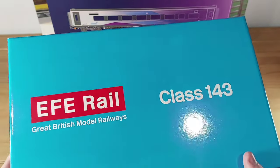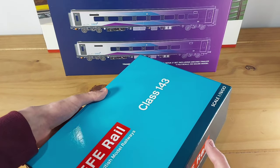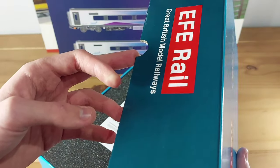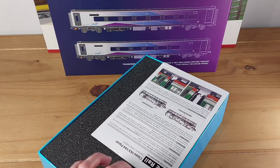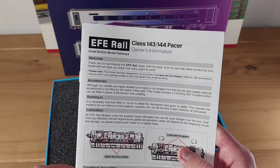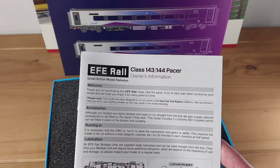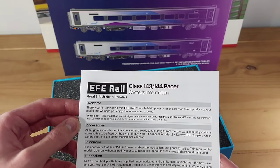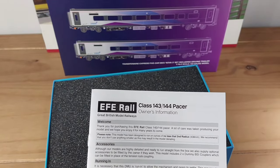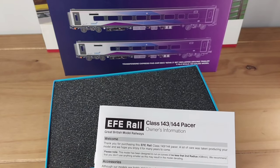So then, let's open it up and see what we get inside. It's a very simple opening. You just slide it up, these two tabs either side. As we can see straight away, we've got the EFE Class 143/144 Pacers owner information. At the start here, we've got a welcome. Basically, they're saying thank you for purchasing this train. And underneath, we've got accessories, which it comes with.